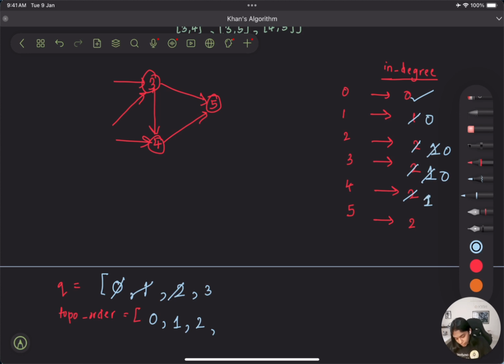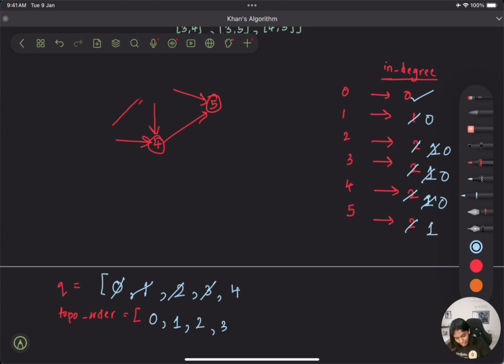Okay, and now I pop 3 out. Once I pop 3 out, let's see, what does it affect? That's going to affect 4 and 5. 4 becomes 0, and 5 becomes 1 over here. 3 is added here, and 4 is added to my queue because now it has an in degree of 0.